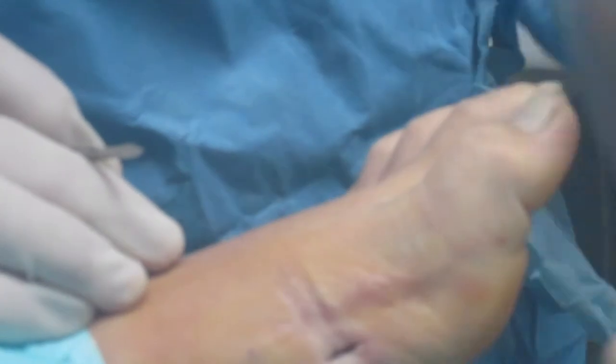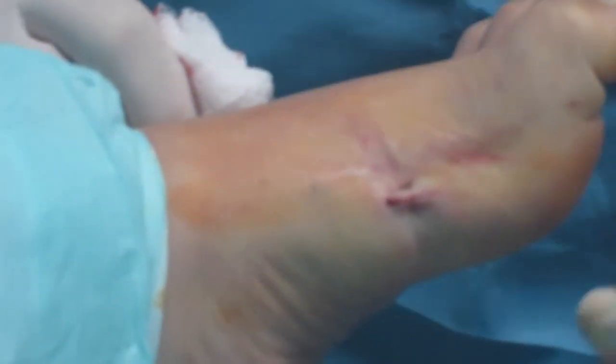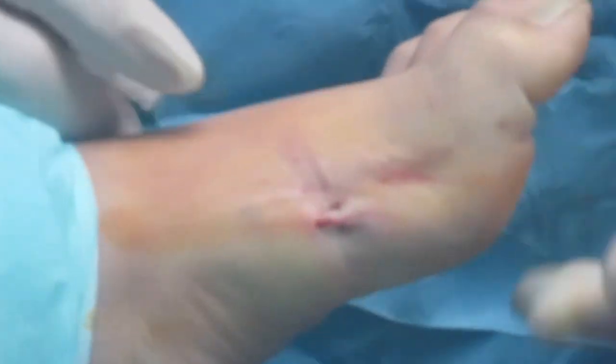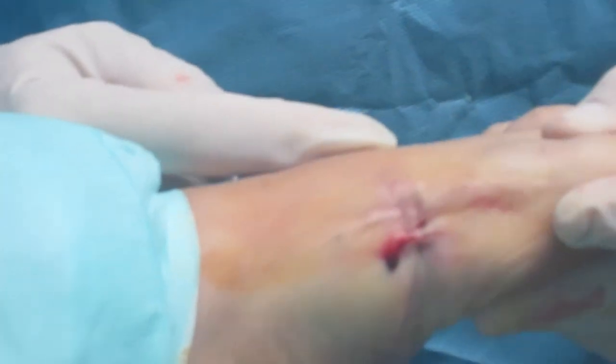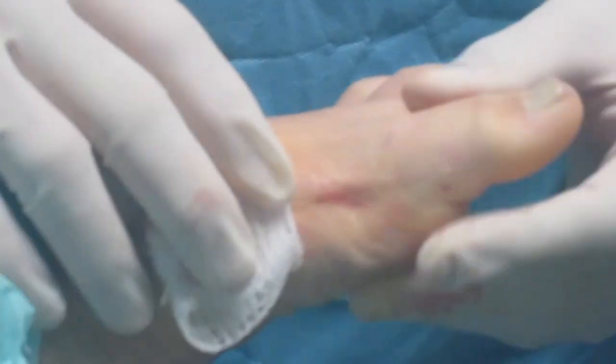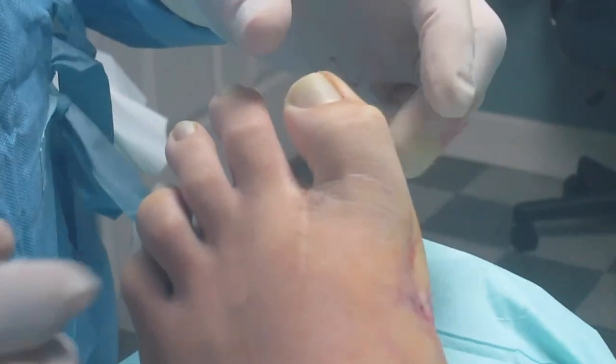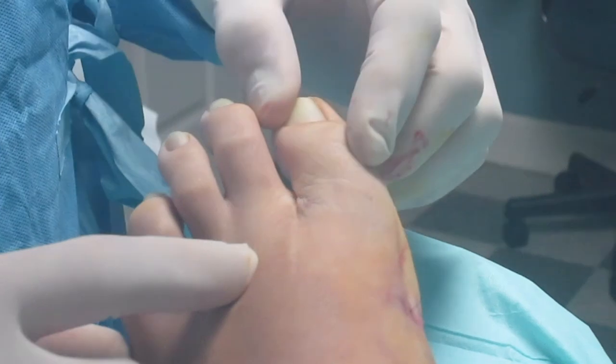So you're done with that part of the procedure, so you're halfway done. Okay, this part of the procedure is already complete. We just put one suture in there, and that should hold that, just a skin suture. If you look at her foot now, you can see it's already a lot better. Her toes are not all over like they were immediately. So this is a good way to start the procedure and see what kind of correction you need at the joint up here. This part is our minimally invasive part, which we're going to do with our minimally invasive techniques.